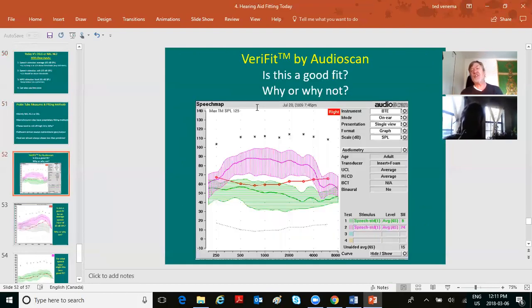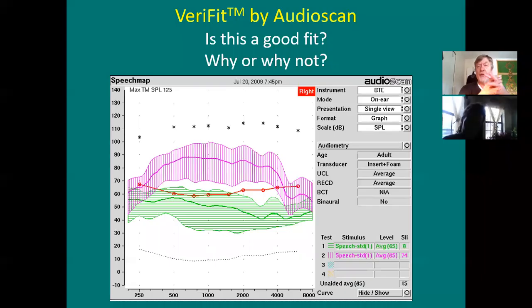So let's finish this talk today. Let's look at a couple of practice slides right here. Here is a real ear system. I'll just show this picture here and we'll explain the pieces and parts, and then I'll ask questions. So here we go. Normal hearing is on the bottom. In dB SPL, there's a minimal audible pressure, MAP. Here's a flat hearing loss.